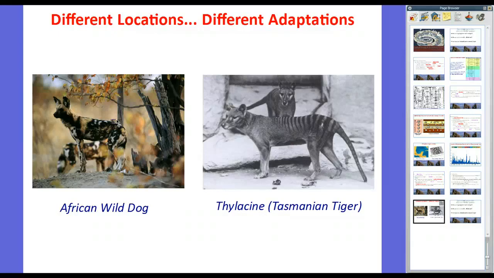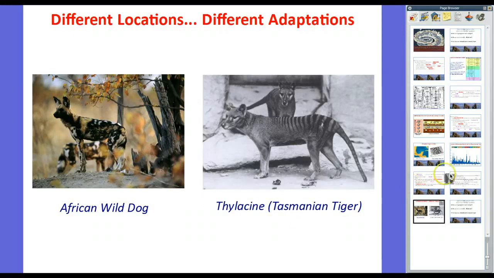Okay, so because of geographic isolation, Australia was way off from everywhere else. You had a lot of different adaptations, and because Australia was isolated long ago, where the common ancestor breaks off allowed for radically different evolutionary changes to take place. So that's why you have a thylacine as compared to wild dogs. In fact, dogs weren't even in Australia until people started showing up, and then you ended up having the dingo. So there's your lesson.